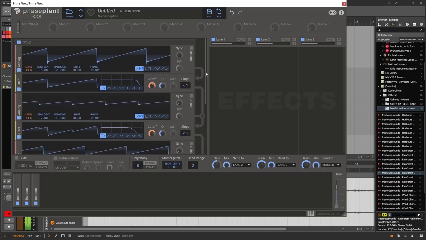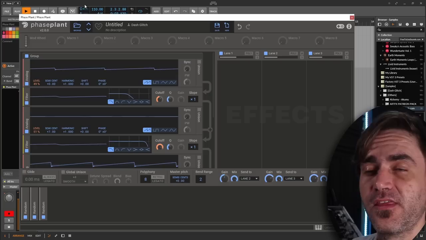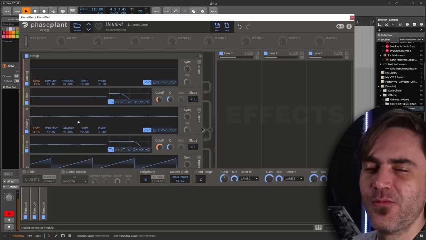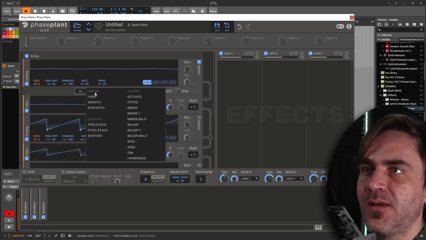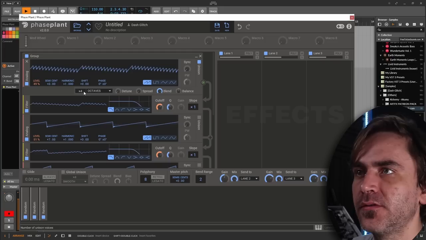So we could do it with the chords mode, not necessarily with the individual voicing like this. I like doing it like this because then we have individual control over each of these levels. Then we can further stretch the voicing by adding something like octaves. And then this allows us to create, let's say, inversions of the chord.